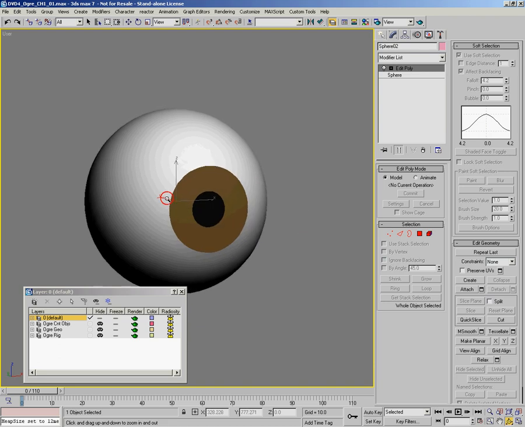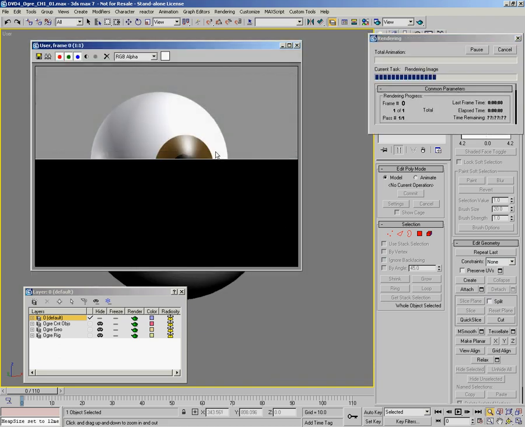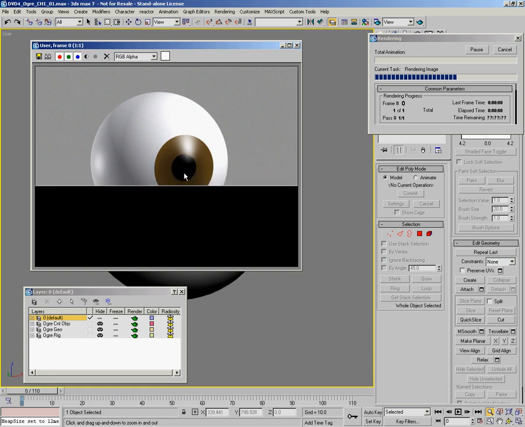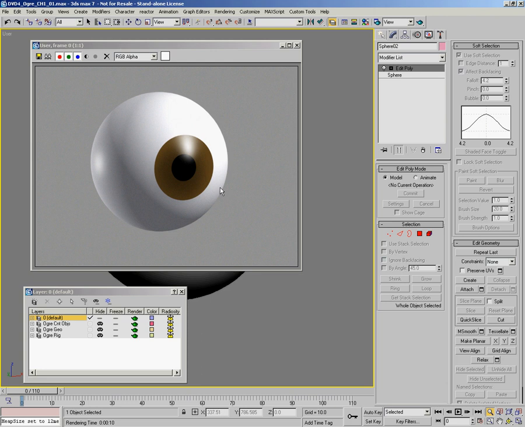Now if we render this, we'll be getting highlights on the lens portion. We'll be able to see through to the underlying portion of the eye. So we actually get a reasonably good looking eye.